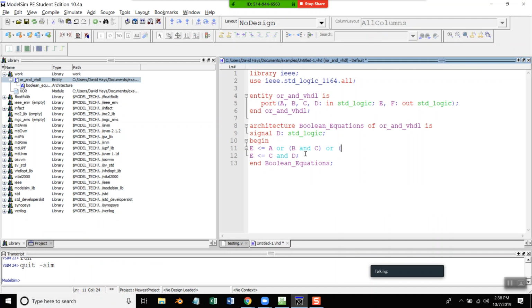Save that. Go to my project. Right click on that and choose compile. Compile selected. Didn't like that. Let's see.